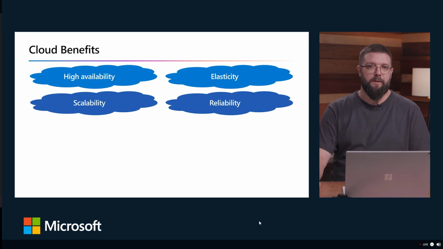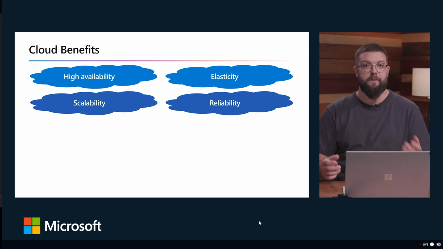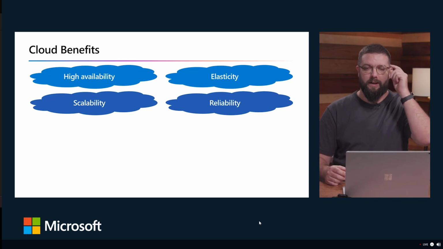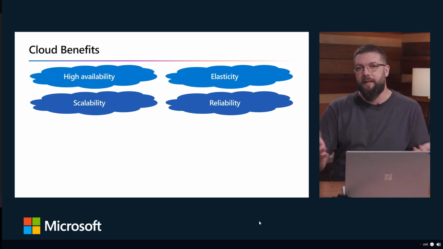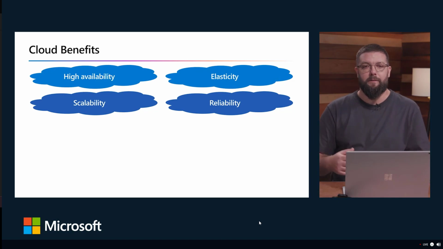And then reliability, well, we touched on that a little bit talking about the five nines, right? So cloud services are designed to be consistent and dependable, regardless of any errors, faults, or disruptions that can occur, and that ties to high availability, right? So availability, reliability, scalability, all that ties in together.